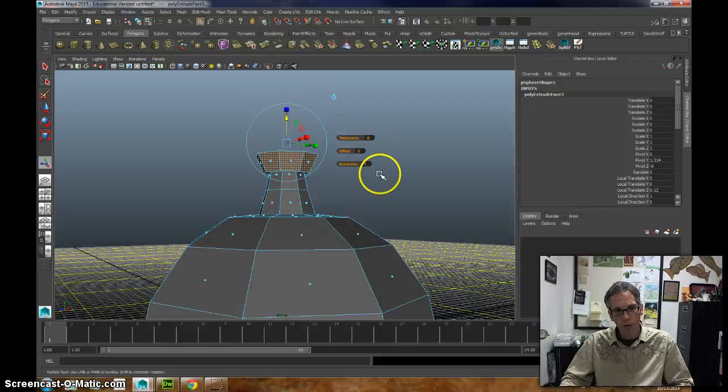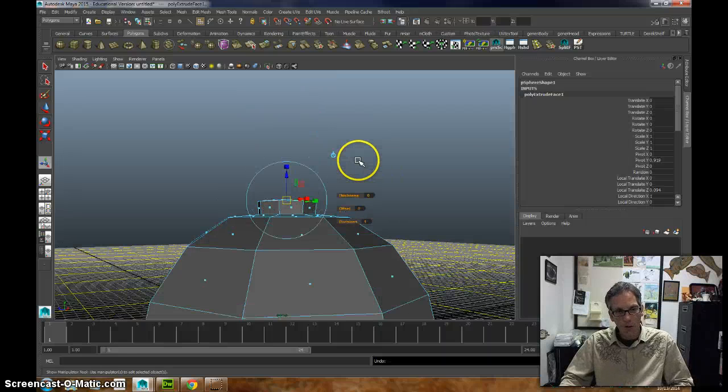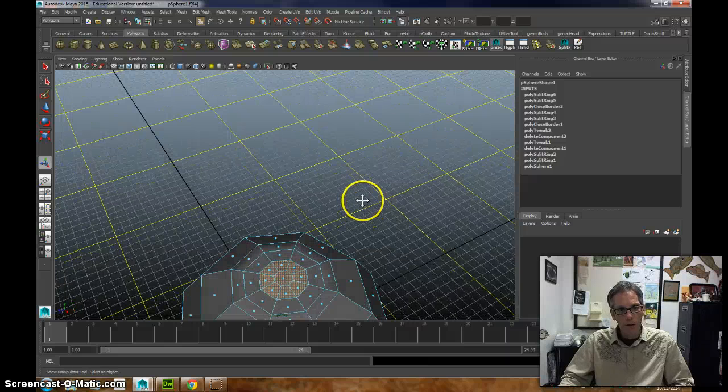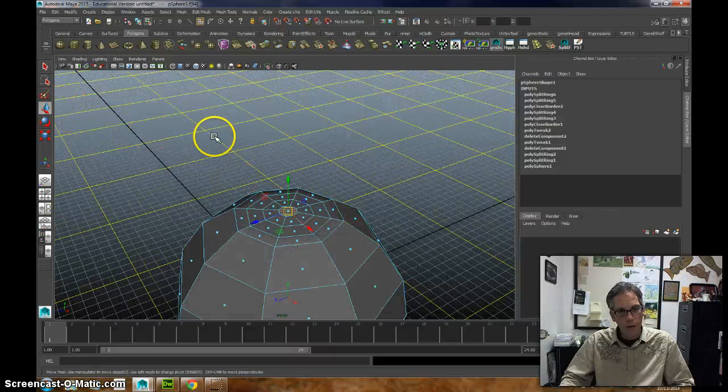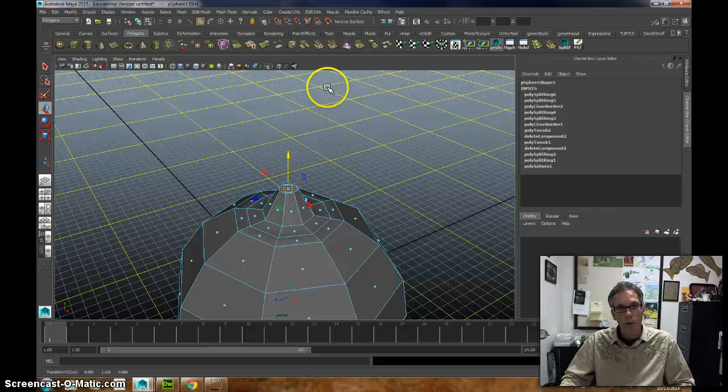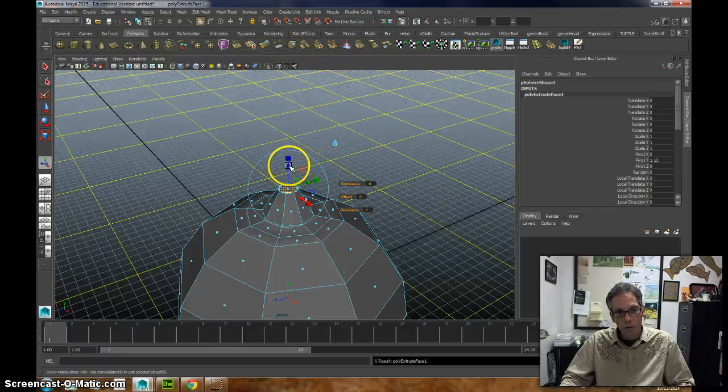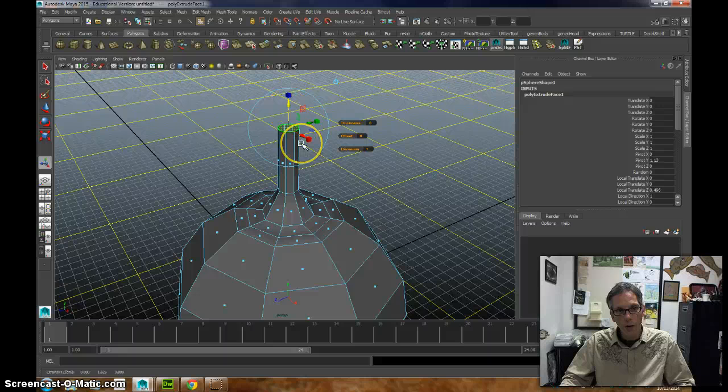Something's gone wrong with that, so I'm going to undo, undo, undo, undo. And I'm going to take this face here. I'm just going to pull it up a little bit, and hit extrude again. So I'm just going to go about it a different way. And hit extrude, hit G to extrude again.